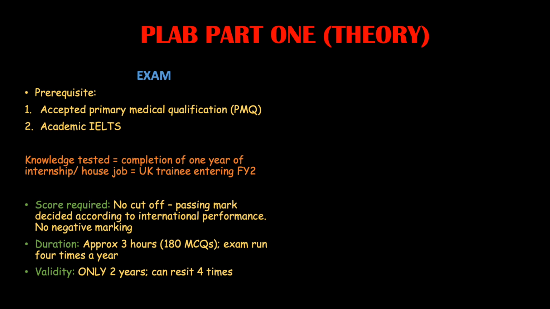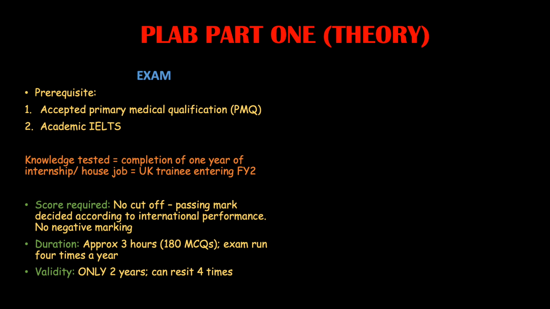So let's move on to the theory exam of PLAB. The prerequisites for the exam are to have an accepted primary medical qualification and the result of the academic IELTS exam. If you are in your final year of medical school, then I would suggest that you book your IELTS exam probably after your final year exams, so that by the time you do get your primary medical qualification, in other words, by the time you do graduate, you would directly become eligible to sit for your PLAB Part 1 exam. Now, the knowledge tested in Part 1 is that of someone who has completed 1 year of internship or house job, which is equivalent to a UK trainee who is entering their foundation year 2.